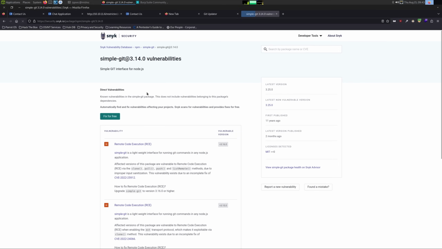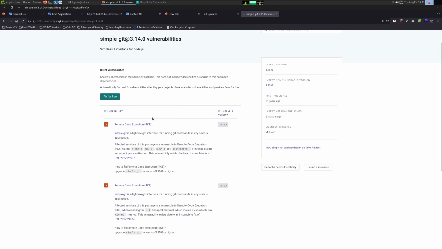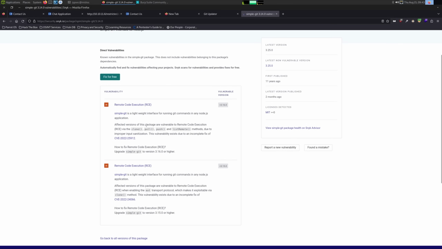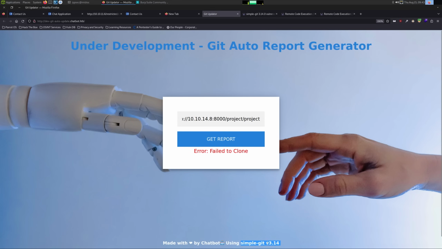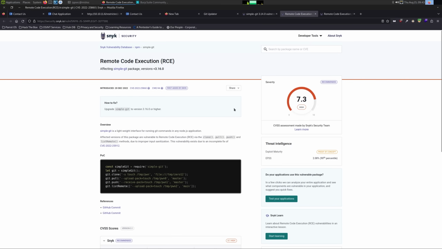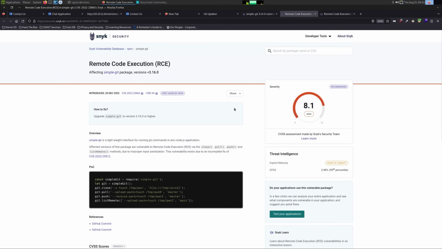So if nothing pans out with this, then I would go look at the Git client, and maybe there's a vulnerability. It's kind of like zip-slip, I think, where you can just include files and things like that. Or maybe we could put a Git hook in, and then when it deploys or clones, it executes. There's a lot of things we could play with that Git client. But the first thing I always look at is the low-hanging fruit. And that is whenever you see a banner with a version, you Google that version to see what there is.